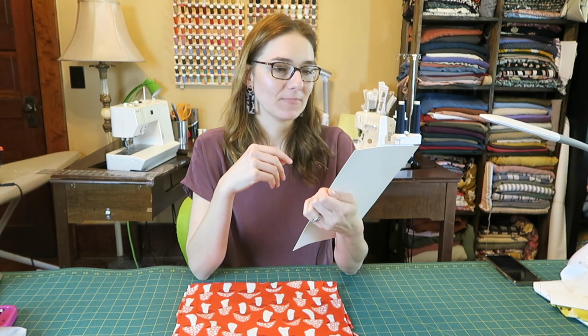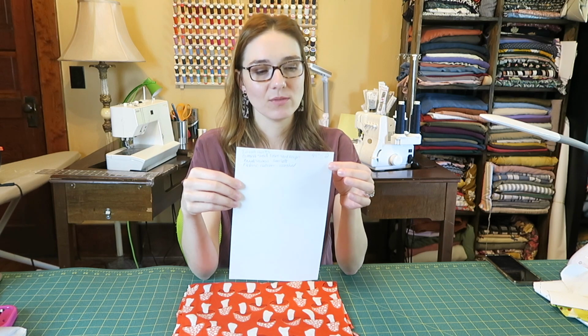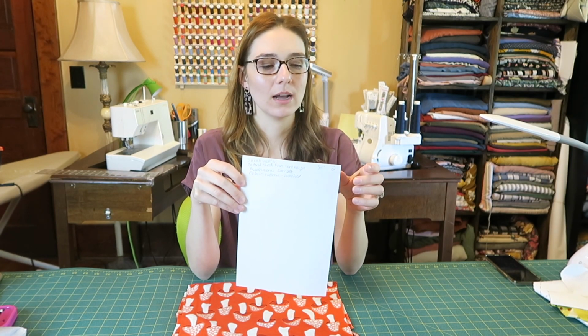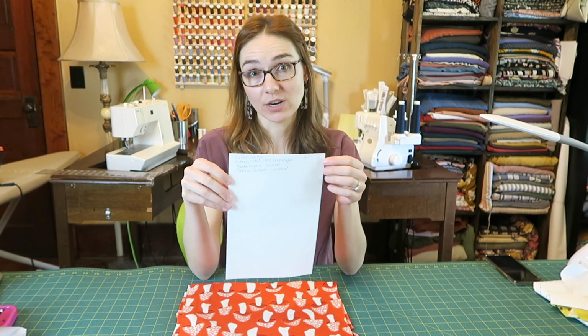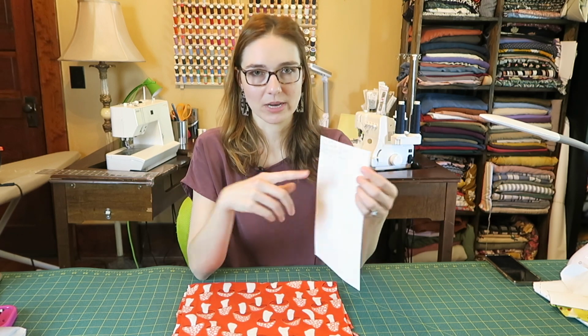And I used to just put a number like 2, but now that I've ordered so much from the UK and Canada, a lot of times their fabrics come in meters. And so I'll put the Y for yards, or I'll put an M for meters. Or I can just convert it. If I get 2 meters, I'll put how many yards that is. But I make sure I put the amount.